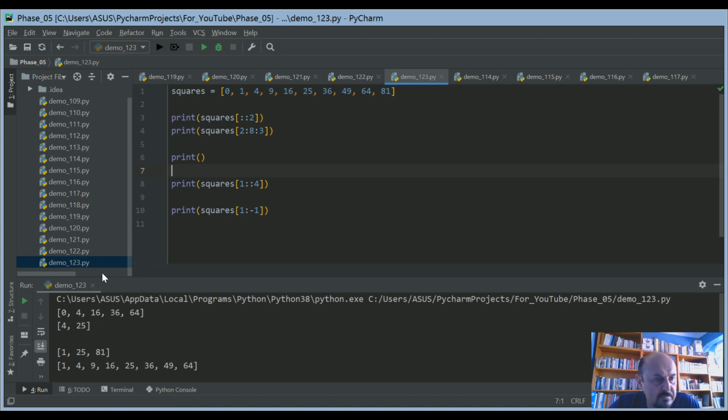Here it's printed by increasing by 2, or the spanning value is 2. I can say that 0 is selected, 1 skipped, 2, 4 selected, and 9 skipped, and 16 selected, 25 skipped, this selected, and this is selected.